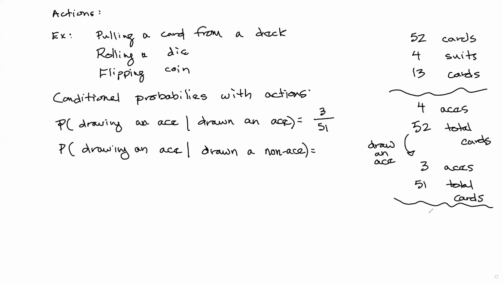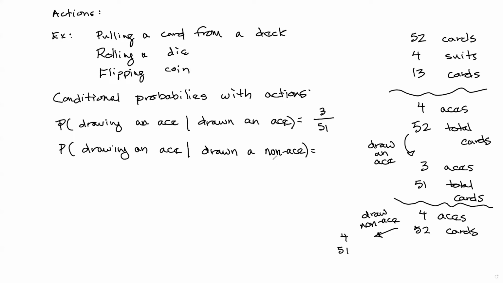All right, so if we start off, we've got 4 aces out of 52 cards. We draw a non-ace. How many aces are going to be left if we've drawn something that's not an ace? There's still going to be 4, right? If we started with 4 and we draw something that's not an ace, we're still going to have 4. And then if we draw a card, we started with 52. How many are going to be left after we draw a card? Even if it's a non-ace, we're going to have 51 left, right?